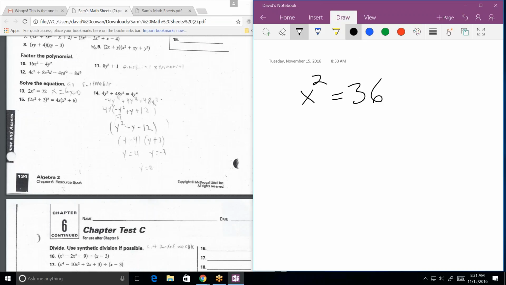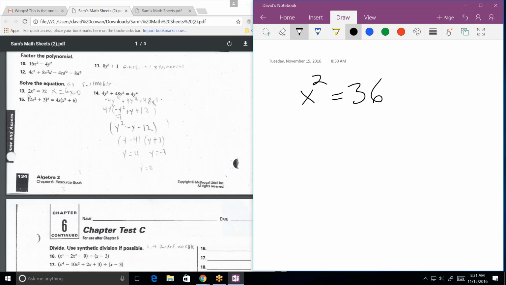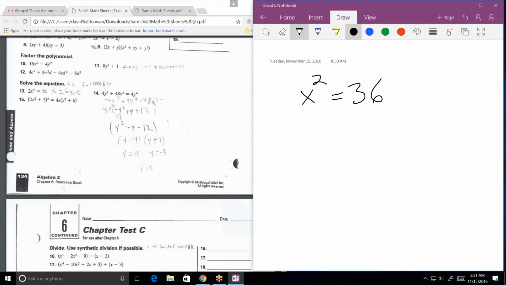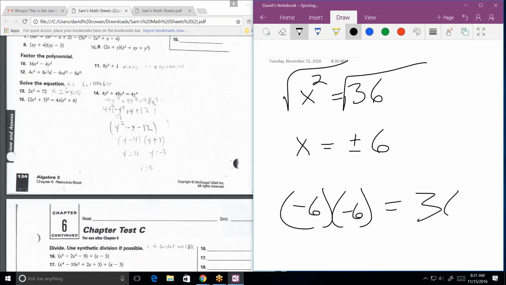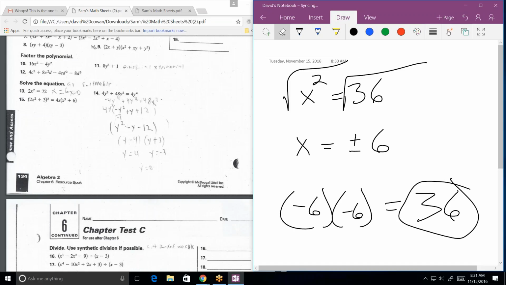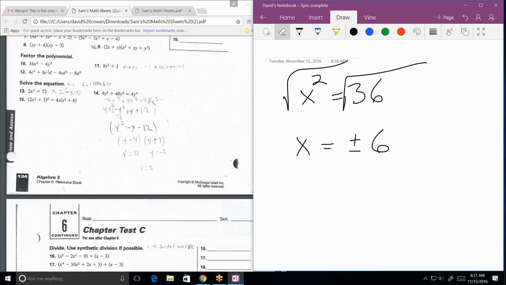So let's just talk about this for a minute. This is what we have after we divide both sides by 2, correct? Yeah. So now I take the square root of both sides, but when you take the square root of the right side, you actually get plus or minus 6. Notice that minus 6 times minus 6 is equal to plus 36. So if I really want to know what the square root of 36 is, 6 works and so does minus 6. And you will lose points if you leave off the plus minus. Yeah. For sure. You won't lose full credit, but you'll lose probably half credit.